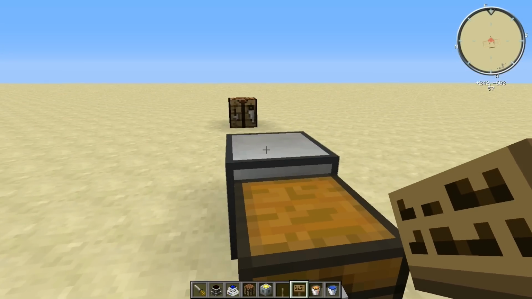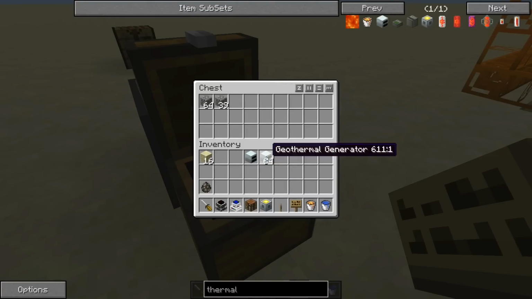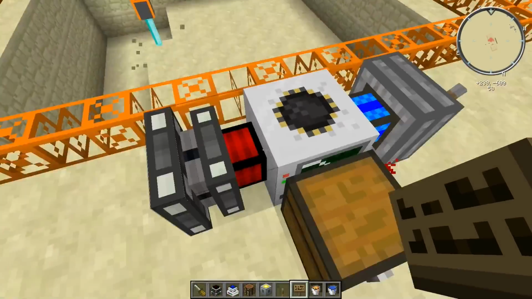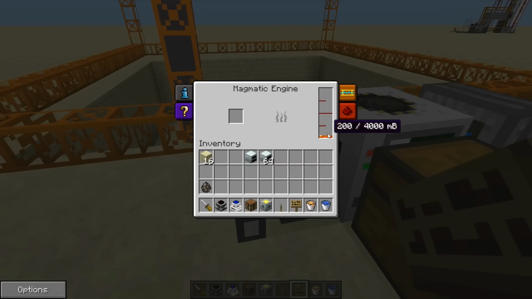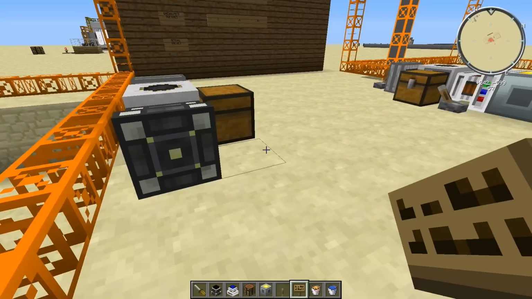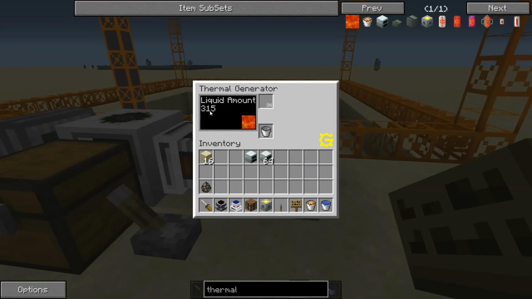But, yep. The igneous extruder has not reduced its level. The magmatic engine is a lot faster. I'll give you that. It's definitely a lot faster. But it also appears to be running out of lava faster. Because we're on 300. I don't know if these are measured in millibuckets. I'm guessing they are, because it had 999.